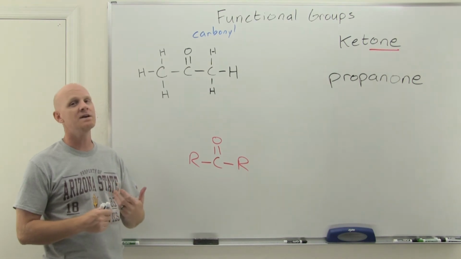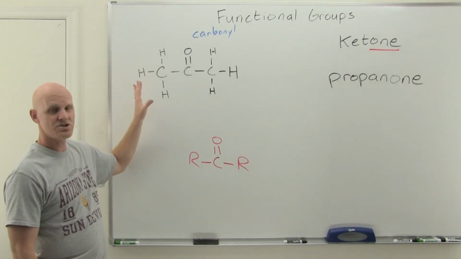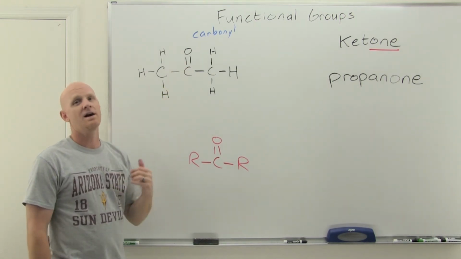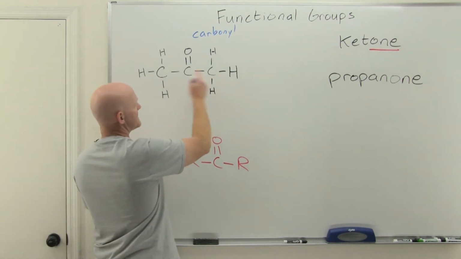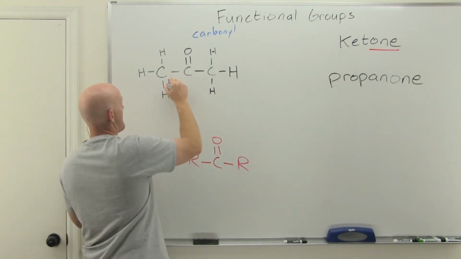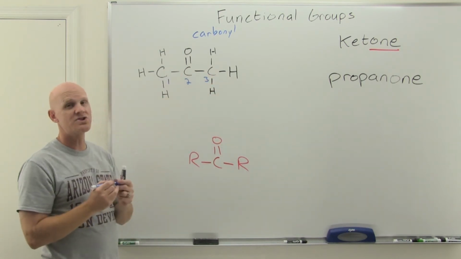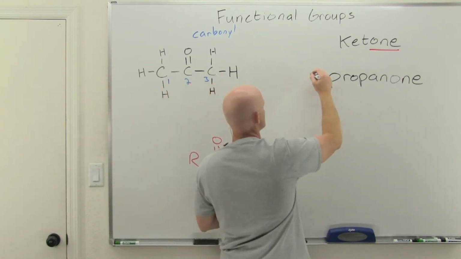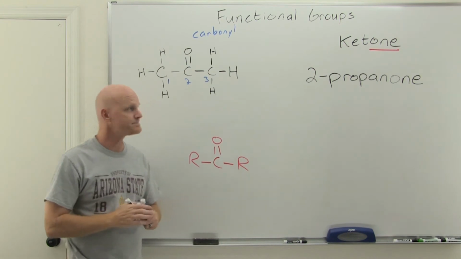And so you've also got to give me the chain locator of where it's located at the beginning of the parent chain. And so in this case, you want to number the longest continuous chain that contains the carbonyl carbon in such a way that it gets the lowest possible number. Well, in this case, whether we go left to right or right to left, it doesn't make a difference. So I'm just going to go left to right, but either way it would have ended up at carbon number 2, and that's why it didn't make a difference. This thing is symmetrical. And so it turns out this is not just propanone, this is 2-propanone.